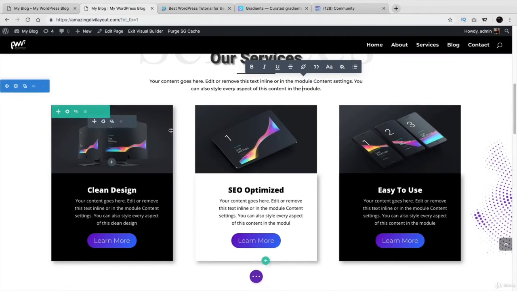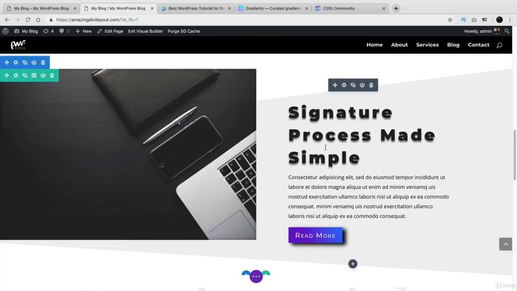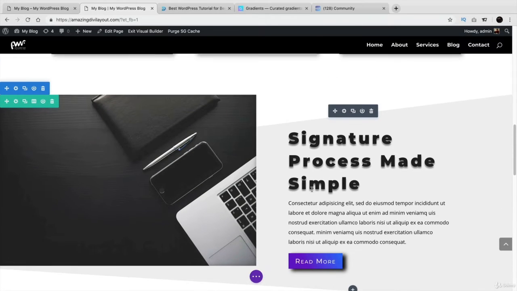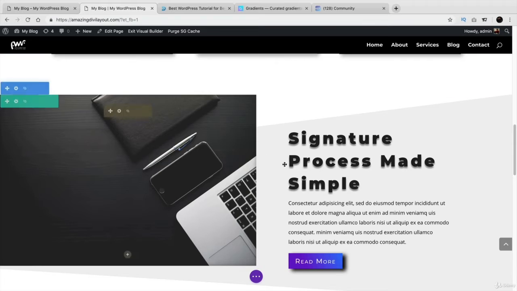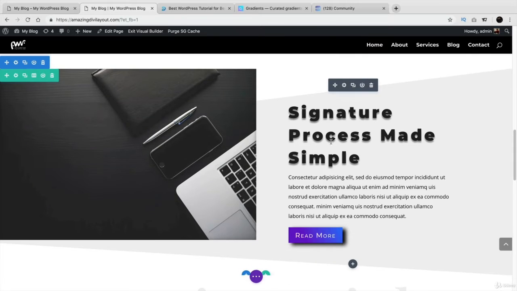All right, next section. We're going to do this section right here. Now, this section, it's elegant. It's beautiful. It looks kind of clashy, sloppy, but it looks really nice at the same time. So let's go ahead and do that. Just by looking at this, I hope you can tell what this is. This right here is a call to action. This right here is an image, and it's a 2-column row.